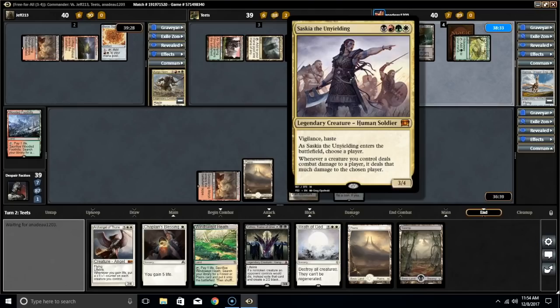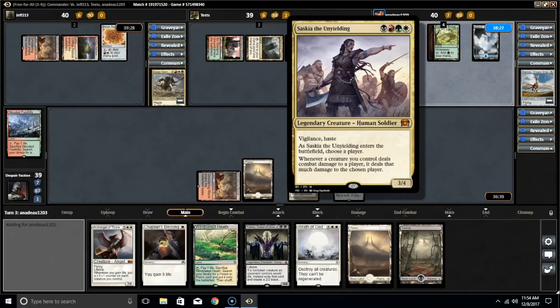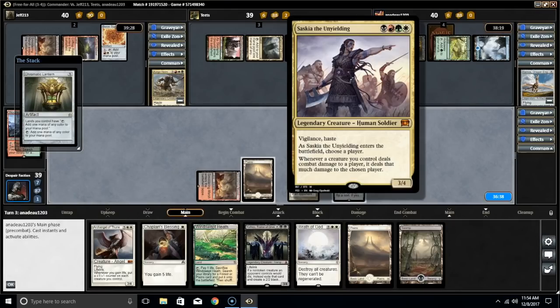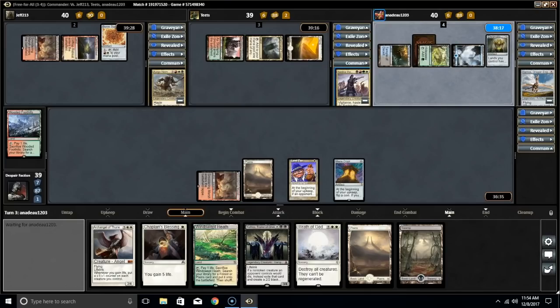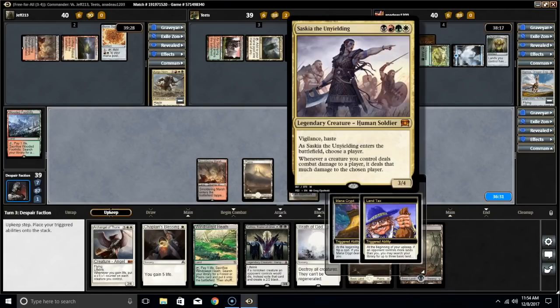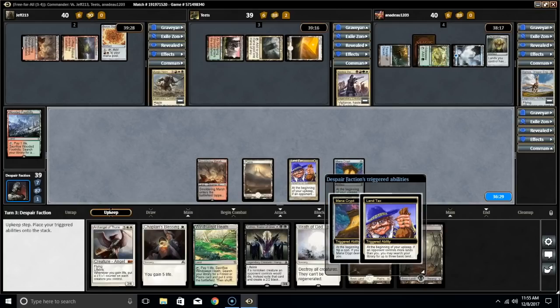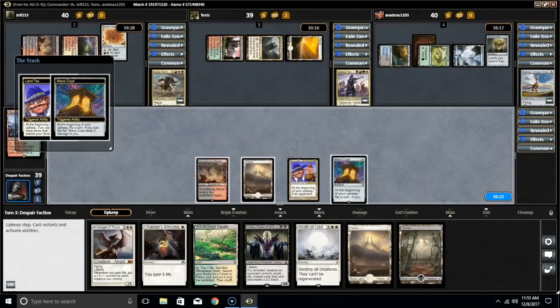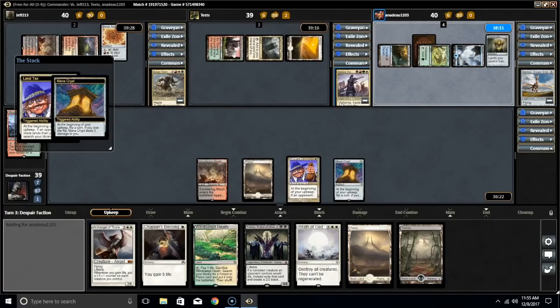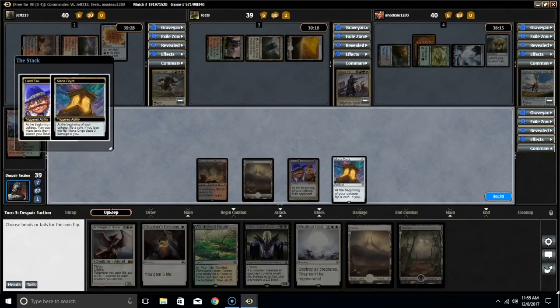So opponent plays Sakura-Tribe Elder, and is going to sacrifice their Sakura-Tribe Elder for a land. Next up, we have Saskia the Unyielding. We played Saskia on the channel a little bit. I'll post those games in the description below. So Saskia is a black, a red, a green, and a white for a 3/4 with vigilance and haste. When it enters the battlefield, choose a player. Whenever a creature you control deals combat damage to a player, it also deals that much to the chosen player.